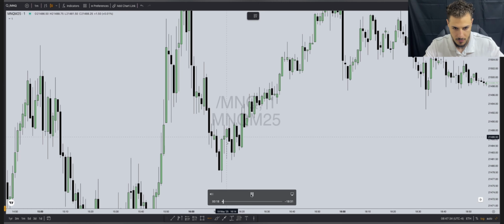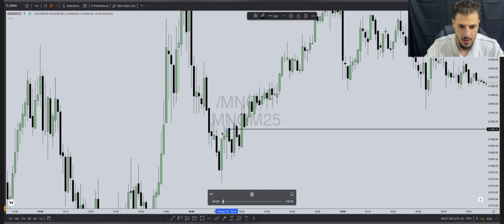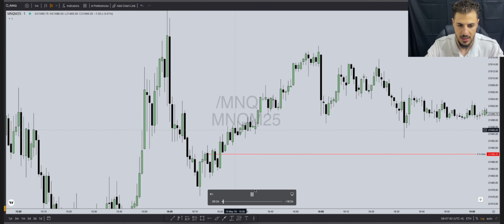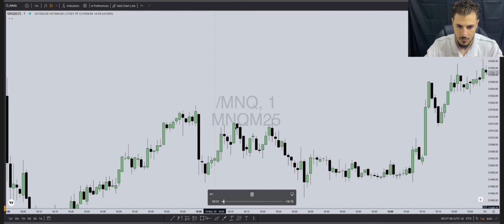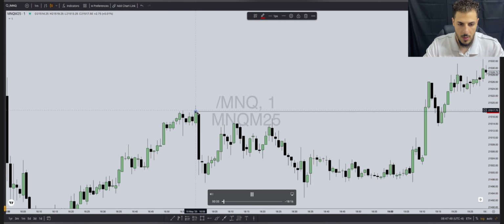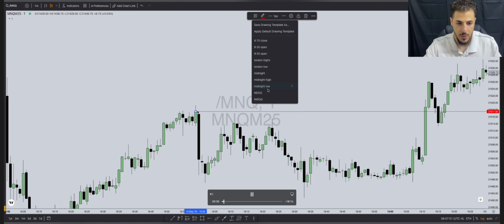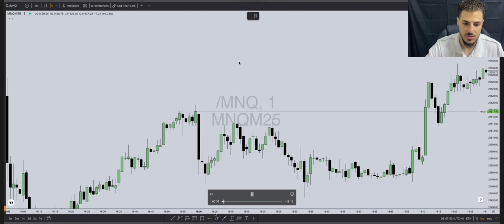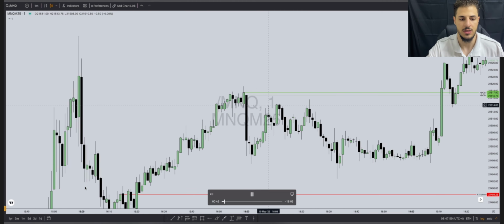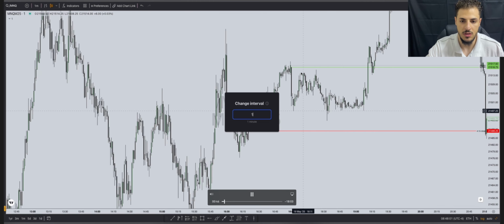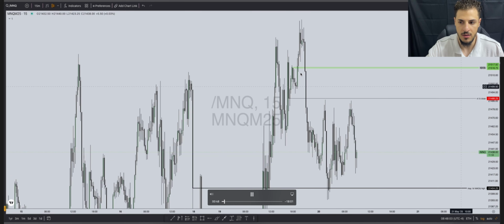First thing I do is mark out the 414 close. I have it marked as the 415 because I like to round it up, but it's the 414 close. I mark that out, and then I mark out the new day opening gaps of the current day. So first the 414 close, then the new day opening gap.